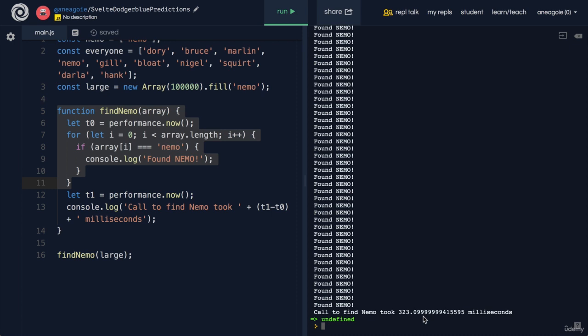Therefore, if I speak to my friend across the world, let's call him Johnny, and I tell him, hey Johnny, my code is so amazing, I've created this find Nemo function and it runs in 3 seconds, 3.2 seconds with 100,000 inputs. How good of a coder am I? And then Johnny says, that's really awesome, but you know what? Mine runs a lot faster. It runs in 1.5 seconds. So I win.